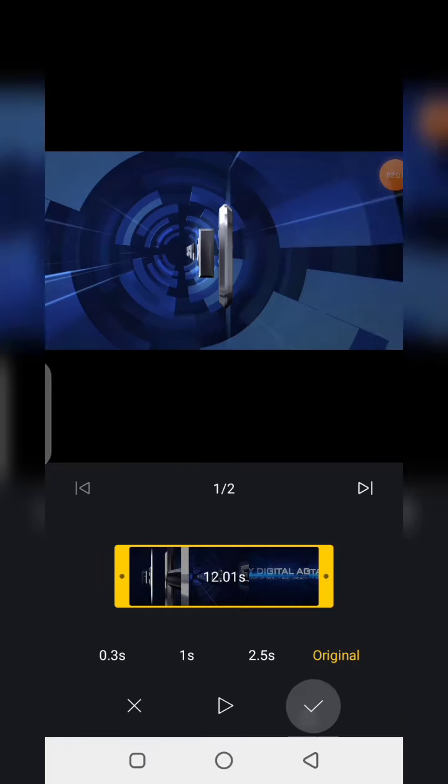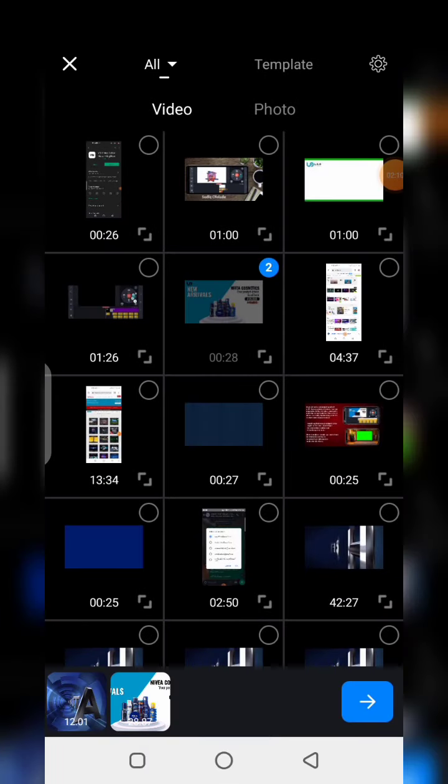Right, on this, the seconds below is to increase the speed. If you want to make the speed like 0.3 seconds, hope you can see how fast it is, but you can also leave it as original. So each of these clips you can preview to see what it looks like before you go ahead to import that. Okay, so that's how you go about it.